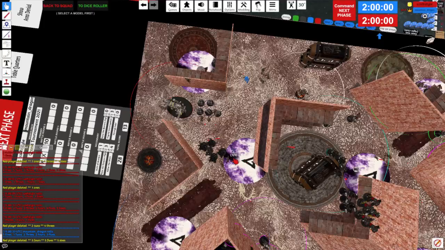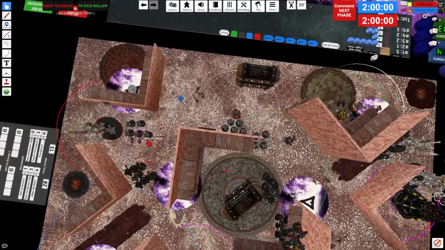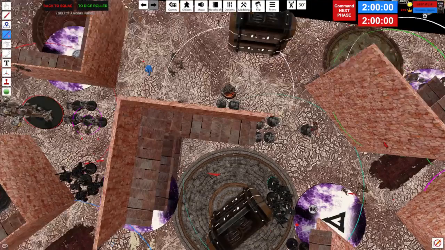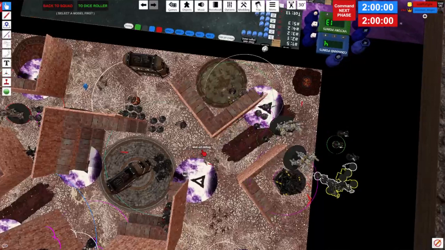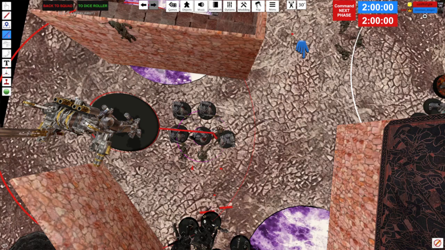Oh, yes. Okay, so this is fine, I guess. So, I need to do something. What kind of shot is this? This is a 6, I don't want to do that. This is a 3, I don't want to do that. 4 command points. How far is this 3 inch bubble? It's pretty far.